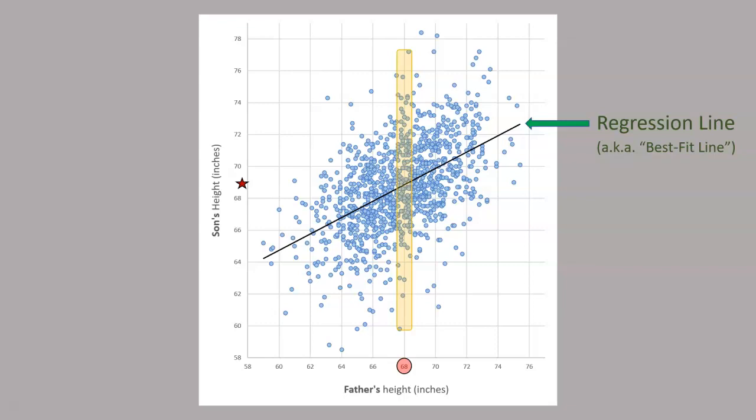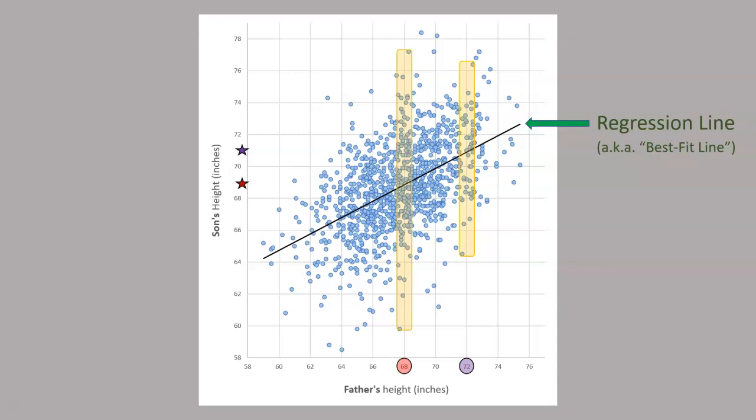Similarly, if we consider a 72-inch father, we might guess his son's height will be a bit under 71 inches. Again, this obviously doesn't mean that all 72-inch men have 71-inch sons. There are many factors that affect a man's height. The height of his father is just one of them. After all, if we look at all the fathers in Pearson's data who are around 72 inches, we see a wide range of sons' heights. But these average out, more or less, to about 71 inches.